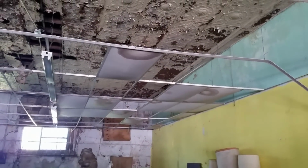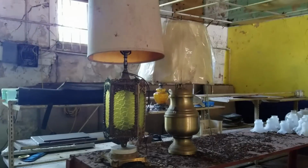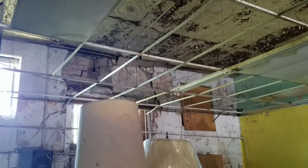If you look here, you can notice that they put in a drop ceiling. Some of the remnants of that drop ceiling are there. It's cool to see that tin ceiling all rusted and the paint peeling. A couple pieces look like they could fall at any time. It has a little bit of everything in here. And recently it was purchased, and Don is going to donate it to the city, hopefully to get another business in here. These pieces of tin which are about to fall are just rust holes all the way through it. And you can see some cracks at the back.